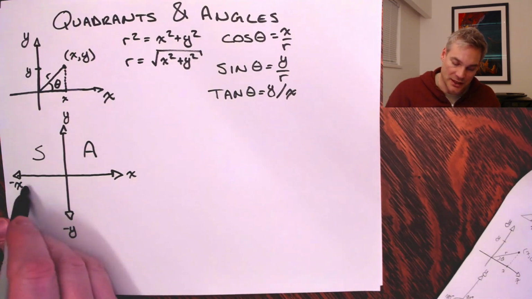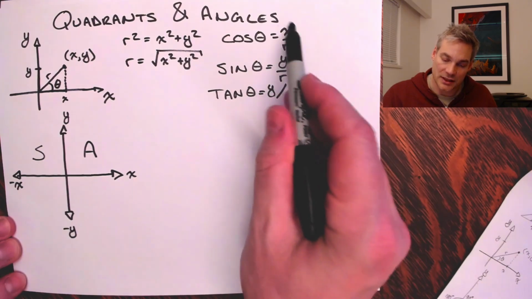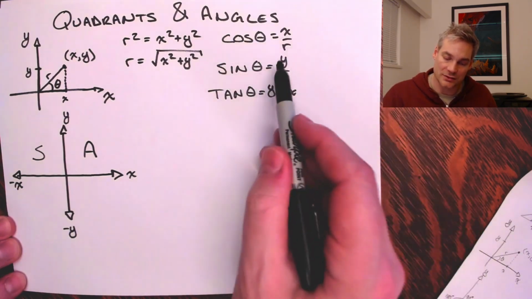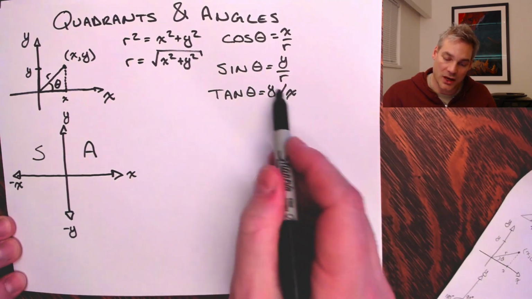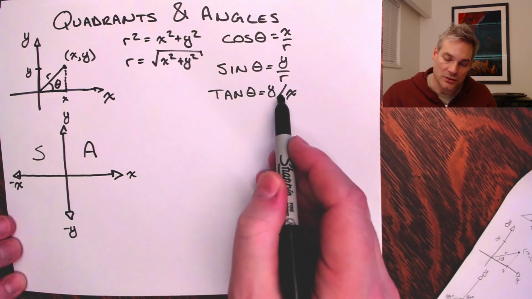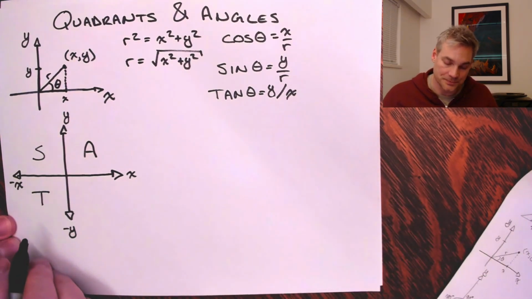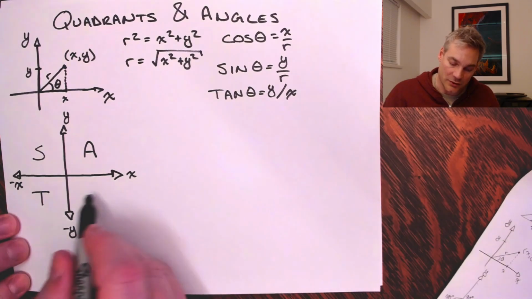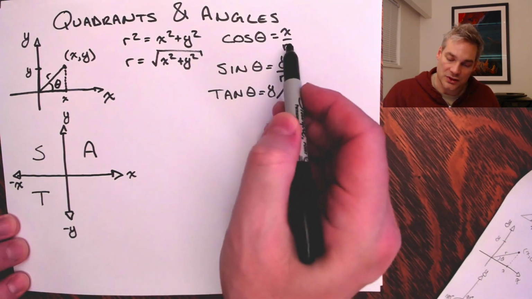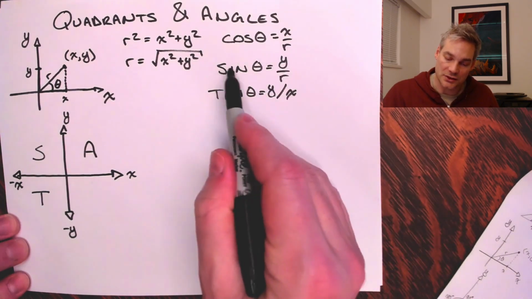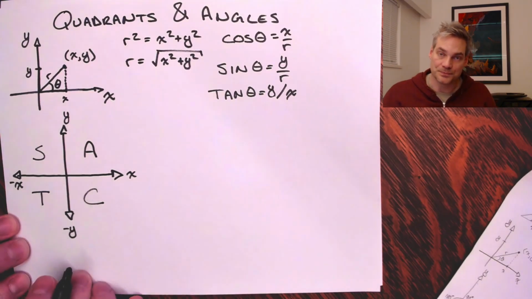We go down to this one, where x and y are negative. So x here means cos is negative, y is negative so sine is negative, but x and y, both of these are negative, so that's two negatives that cancel out, so we get a positive tangent. And then in this one, our y is negative and our x is positive. So x means cos is positive, y is negative so sine is negative, and tan is negative, so the C for cos.